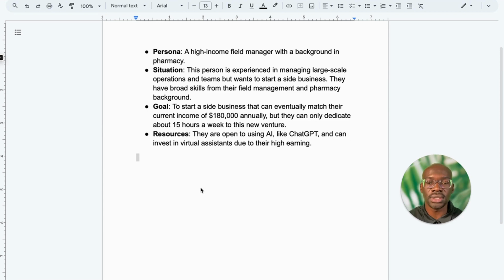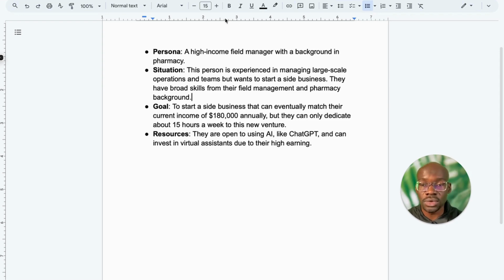The situation is this person is experienced in managing large scale operations and teams, but wants to start a side business. The goal is to start a side business that can eventually match their current income of $180,000 annually, but they can dedicate about 15 hours a week to their venture. As for resources, they are open to using AI like ChatGPT and can invest in virtual assistants. So this is the scenario.